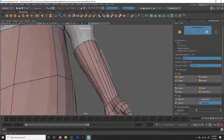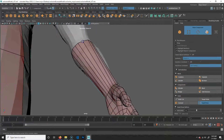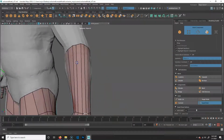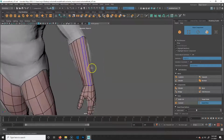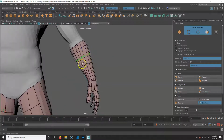If you get them too much in one direction, what will happen is you'll get what's called candy wrapper. It's basically when that twists, kind of like if you took a piece of hard candy and put the plastic wrapper over it, and you twist that on either end to seal it. It's basically what we're trying to avoid. So I'm just going to go ahead and put one here, and here, and here. Something like that. And let's put one here as well.